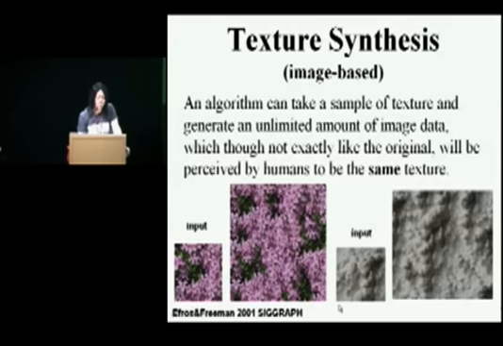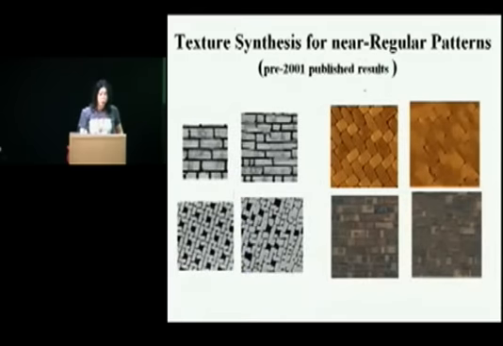But in 2001 SIGGRAPH, for example, this paper showed that given an input like this, just a little image, going through the algorithm it can generate output like this. And this one as well. This one we're familiar with is like flowers. This one I'm not so familiar with, but supposedly it's some type of cheese. But they look pretty believable, right? But before this time, for example, textures like this would look like that at the output.